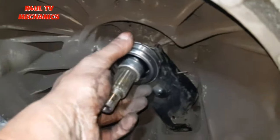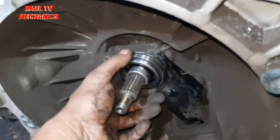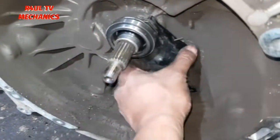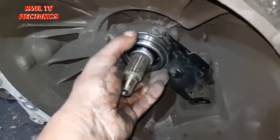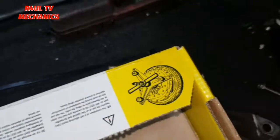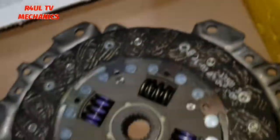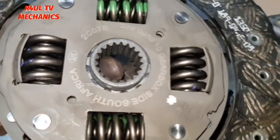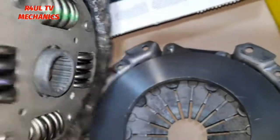Okay guys, I've got the bearing on there. There's nothing really to it. Basically, it just hooks onto the fork there, and that's about it. Okay, that's on. Let's get the clutch on. For the clutch, I'm using the LUK clutch. Like you mentioned there, as you can see there, there is a clutch lining up tool for this, but I don't have it. Basically, I'm old school, so I'm gonna go with feel. So gearbox side, as you can see there, it says gearbox side. Make sure you put that one on the gearbox side.